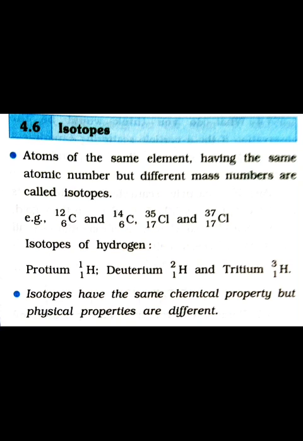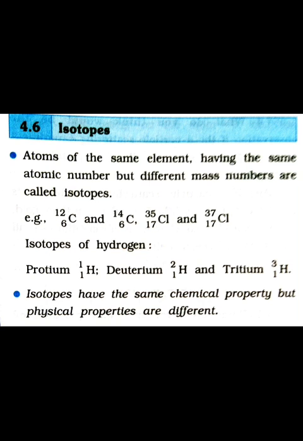In an atom, we know that the number of electrons determines the chemical property of an atom. So in all these isotopes, the number of electrons remains the same. Therefore, the chemical property of all these isotopes of the same element remains the same, but there is a difference in their physical property. That is, chemical properties of isotopes are the same, but the physical properties will be different.